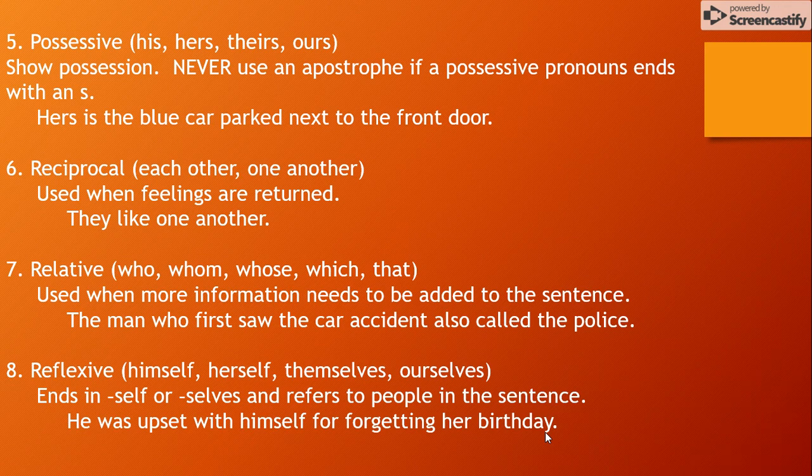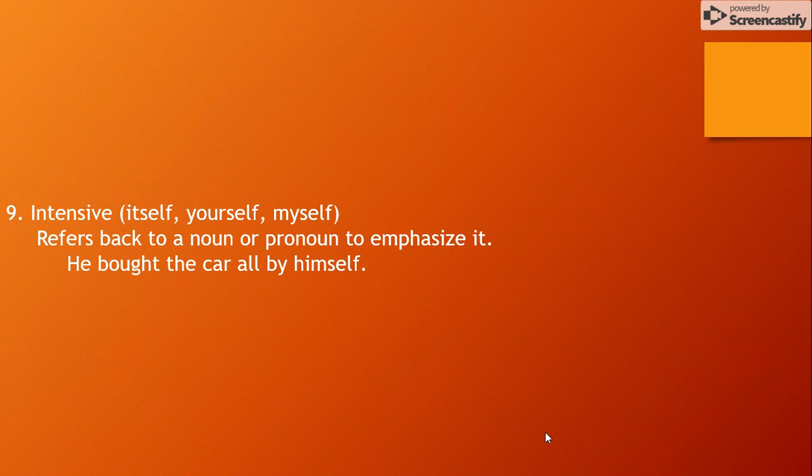Pronouns can also be relative when we need to add more information to the sentence. Pronouns can also be reflexive, and you know it's a reflexive pronoun because it's going to end in self or selves. It just helps us clarify meaning in the sentence. And then the final thing is pronouns can be intensive, and this is often when a pronoun refers to another pronoun in the same sentence. For instance, the word himself here refers to the word he.